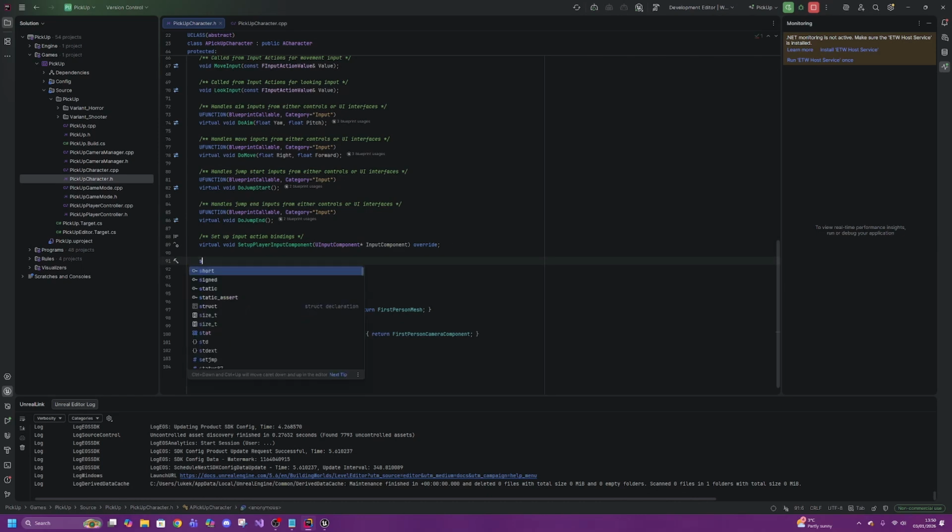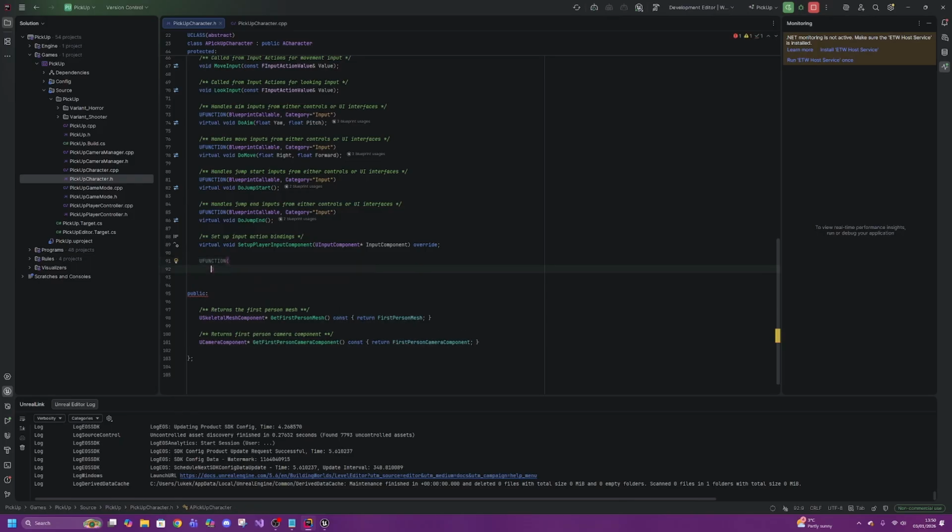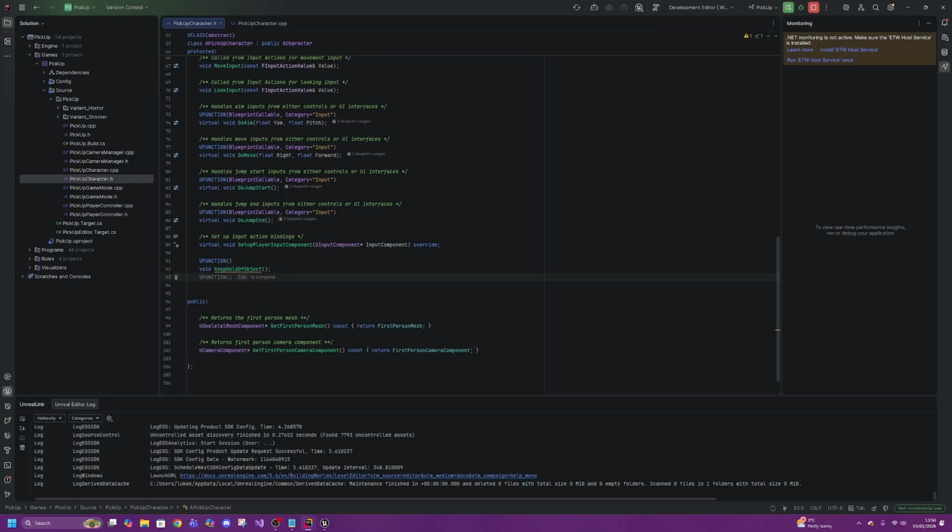So the first function is going to be a UFUNCTION. And we're going to call this void KeepHoldOfObject. Caps lock stuck on. KeepHoldOfObject. Perfect. That's one. So this will be called every 0.0116th of a second. It's the same as delta time. So essentially, we're just checking if it's still holding the object.